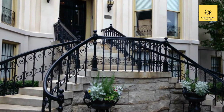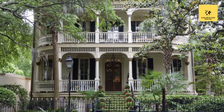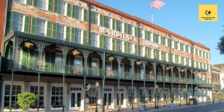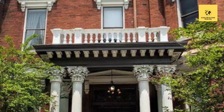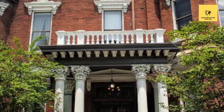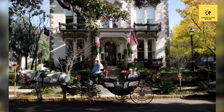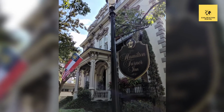In addition to the historic landscape, the riverside runs along the north end, while Forsyth Park runs along the south. Although the entire region is famed for its numerous lovely parks and squares, Forsyth Park is the largest and best example of a well-designed mid-19th century southern park. An elegant fountain serves as a focal point, and the strolling paths are covered by wonderful ancient trees that drape over them.